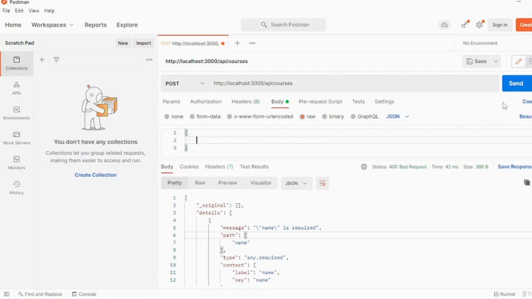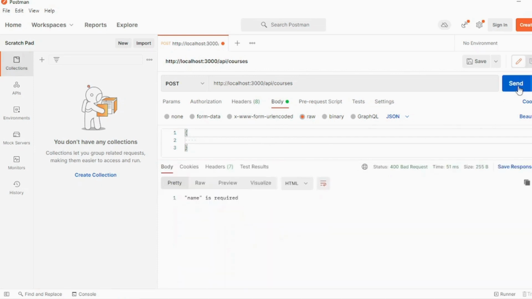One more time, let's send an invalid request, and now we get "name is required." If you go to our request and add the name property, but set it to a string that is only one character, now we get a different error. Name length must be at least 3 characters long. So you can see Joi makes it really easy to validate the input and return proper error messages to the client.